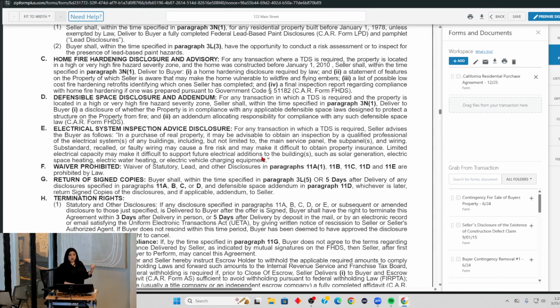This is very vital for your clients because then let's say in 10 years they say, well, we're not that far from that mark. And also with electrical cars, people assume this house is going to be able to support it. It's literally letting us know future electrical additions, solar generators, electrical space heating, electrical water heating, or electrical vehicle charging equipment. This right here is what's happening a lot already, where some of these houses don't support it. It's another expense for your client. So that way you protect yourself.